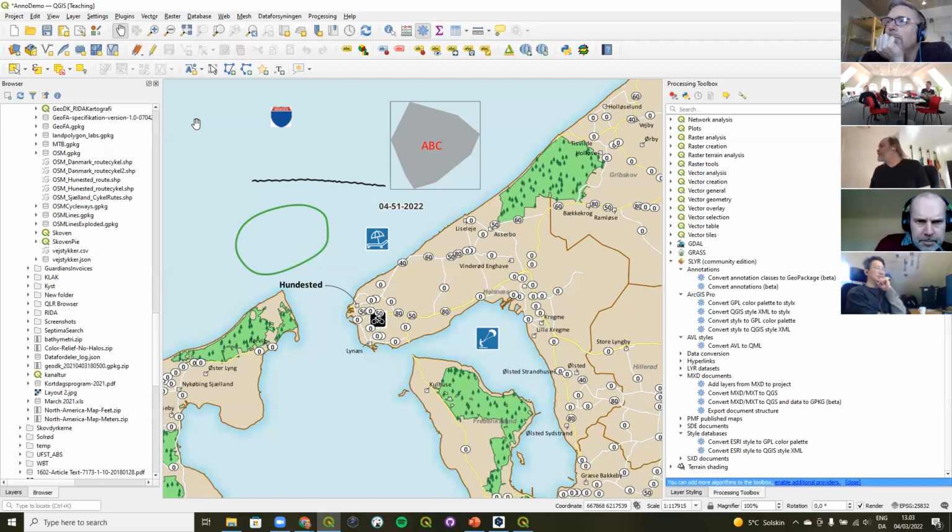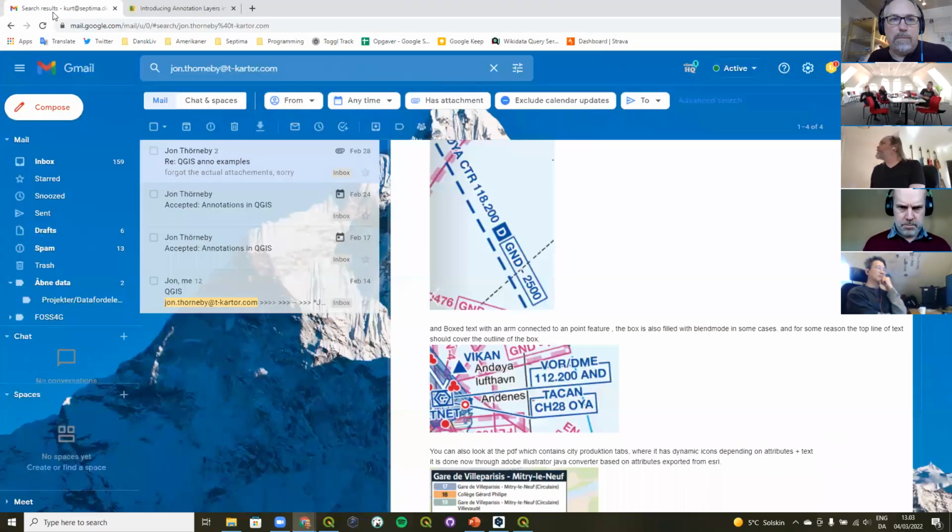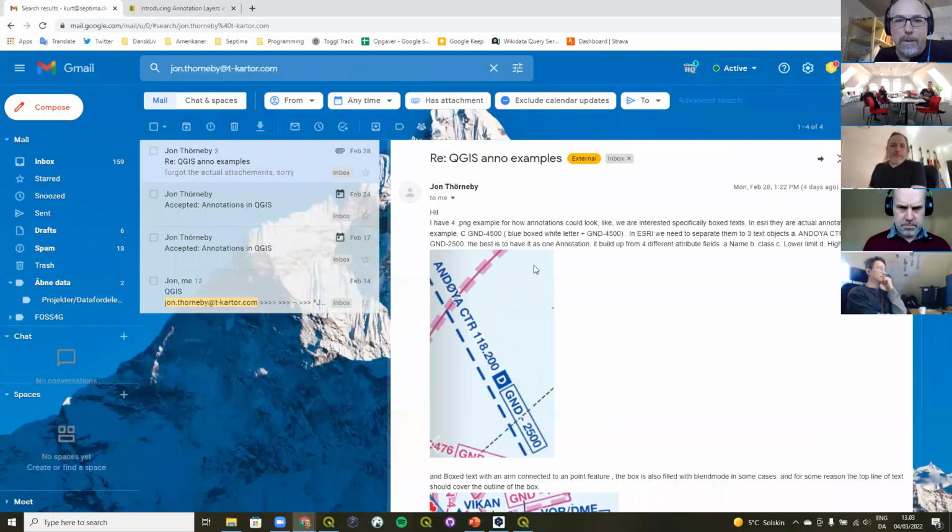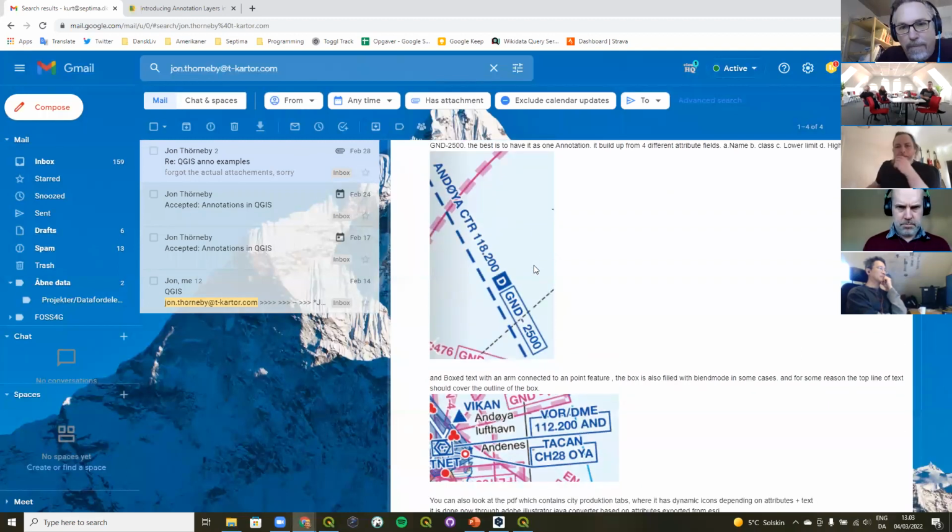So I don't know if you saw the screenshot of that chart example. I don't know if I sent it to you or not. Should I share something? You know, we have a kind of a complex labeling situation in an airspace polygon. We need to bring it up on screen or something. Yeah, that one right there.